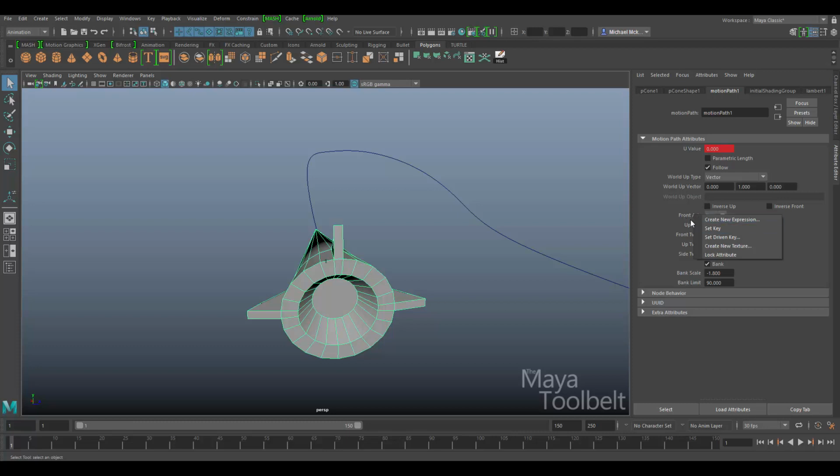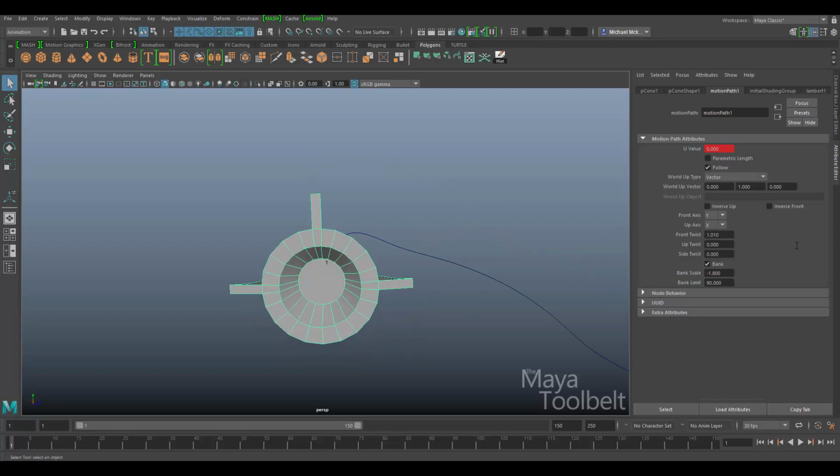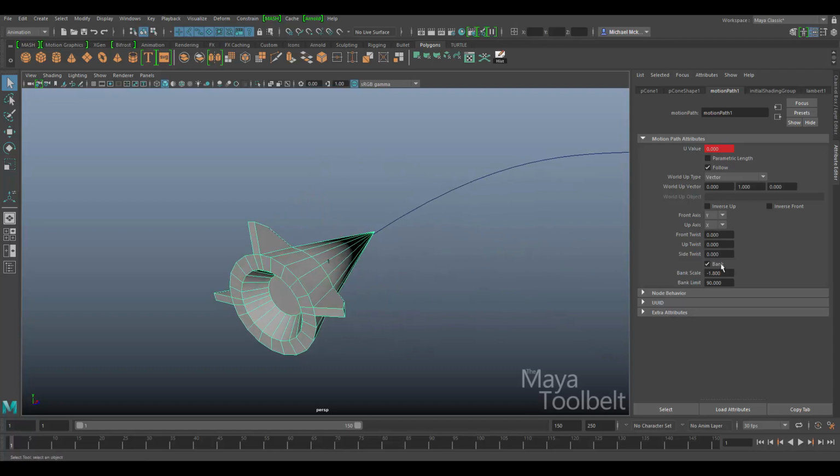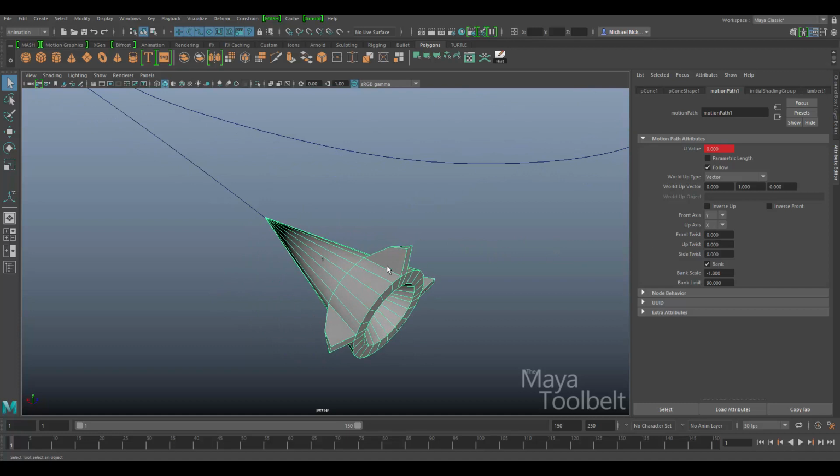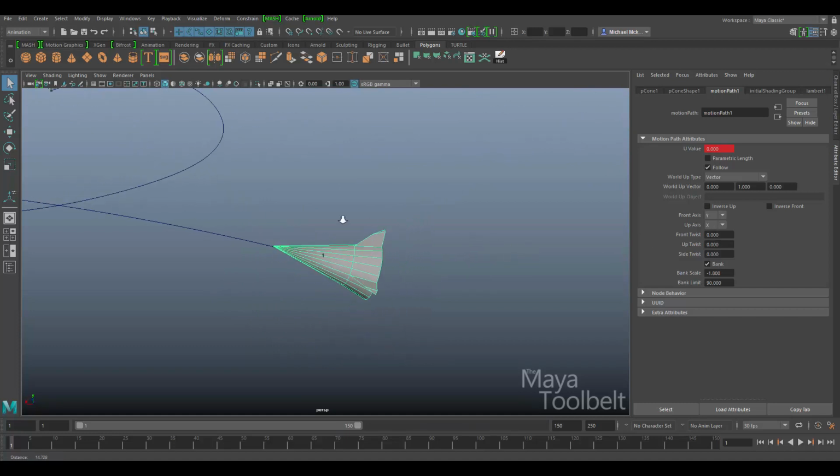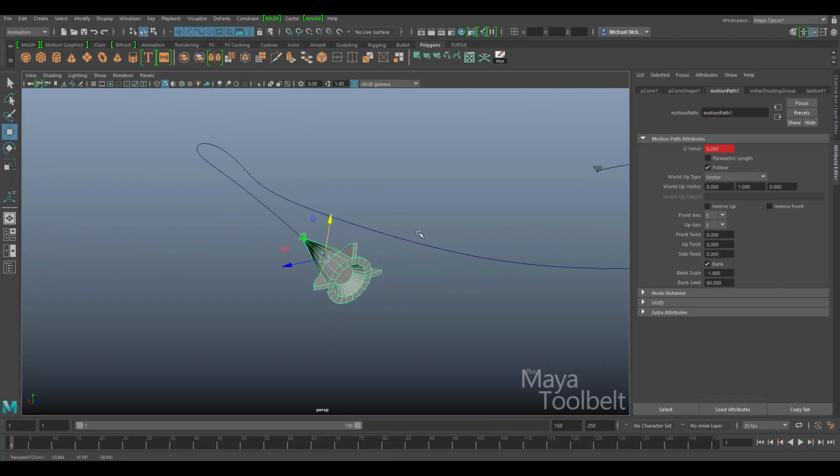Right-click Front Axis and Set Key if I wanted to have the axis that is the front of the ship change for any reason. So you can keyframe these twisting controls. If you wanted to get some sort of turbulence on your path, you can keyframe these twisting attributes to do so without having to do some other kind of weird control to make this ship move off of the curve.